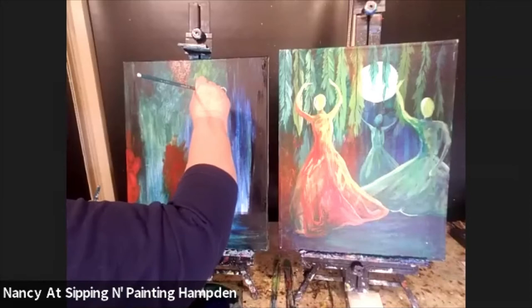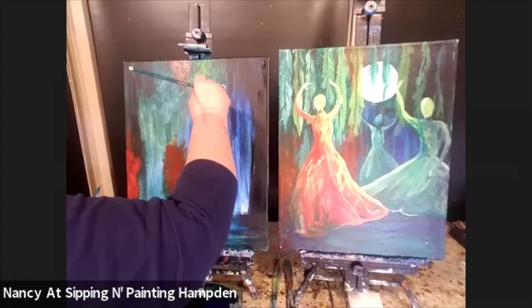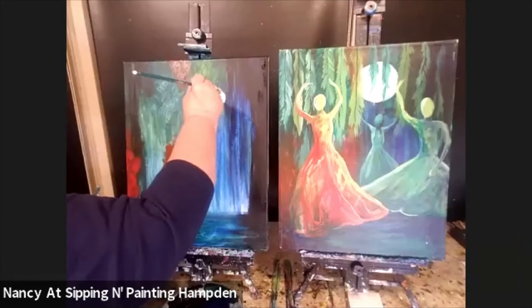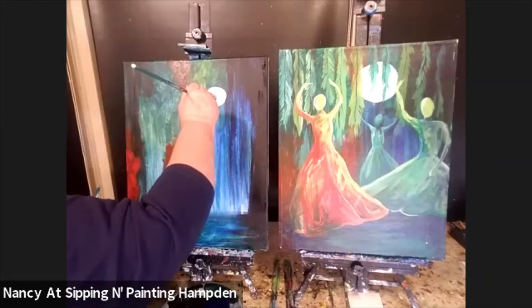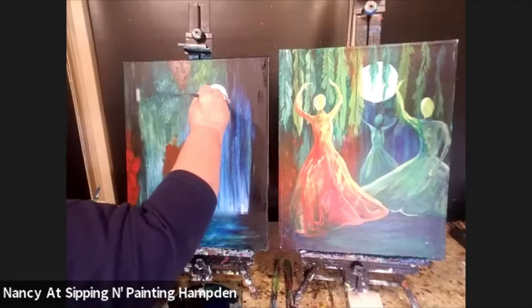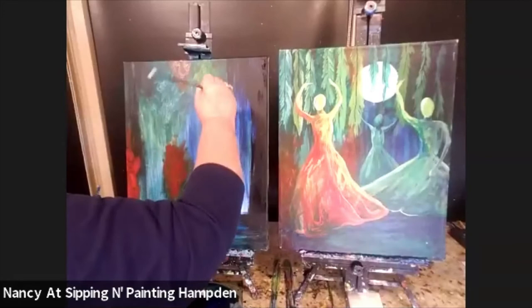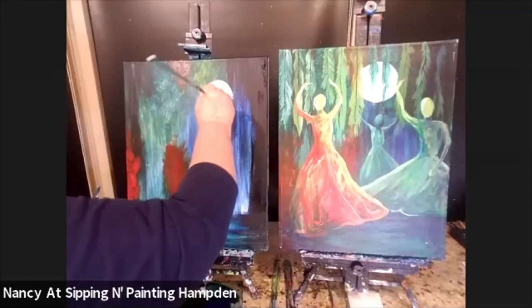When I'm done, it's not going to be a perfect circle — but that's okay. Even a full moon is not a perfect circle because they have craters. Sometimes the night before or after a full moon, to my eye it still looks pretty full. I think these women and their dance have something to do with the full moon. We put this painting on our calendar frequently at winter solstice and summer solstice, and some of our customers come in and paint it for that reason — they really like that it honors the changing of the seasons.